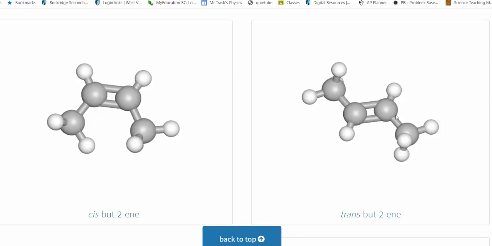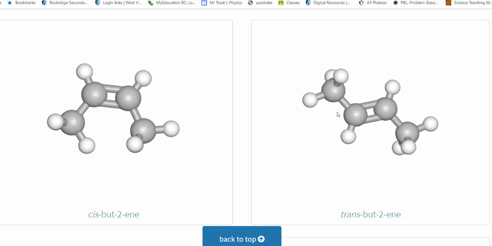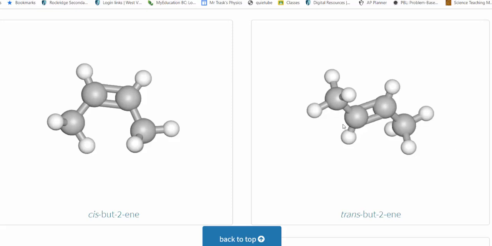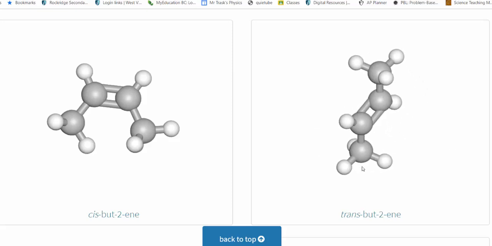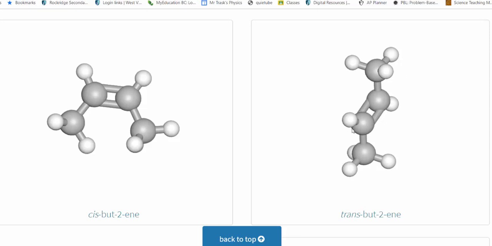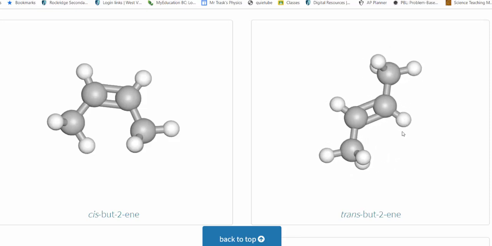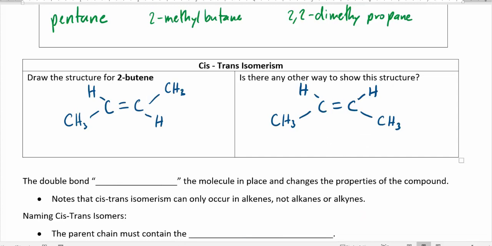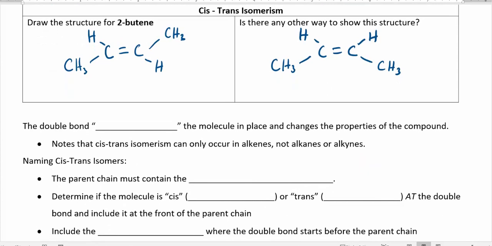Whereas when I look over here and I look across this double bond, if I imagine an imaginary line that goes across here with a double bond, one of the methyl groups is up and the other methyl group is down. And again, it doesn't matter which way we orient this. You can see that they're never going to be on the same side of the double bond as each other. And that's what we call cis trans isomerism. So this all happens because the double bond effectively locks the molecule in place. And so the atoms are no longer able to rotate around that bond.